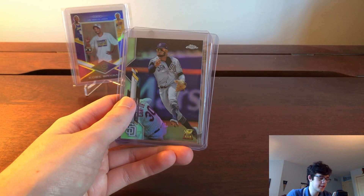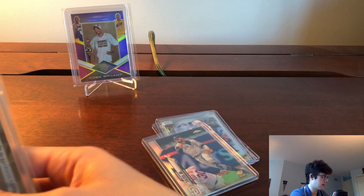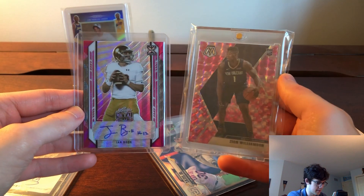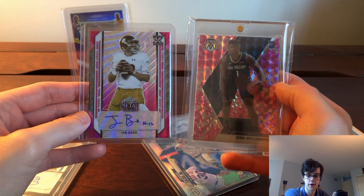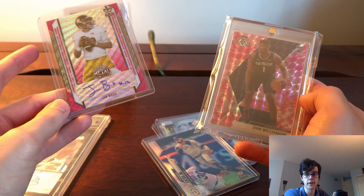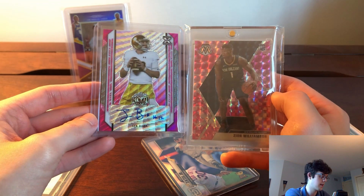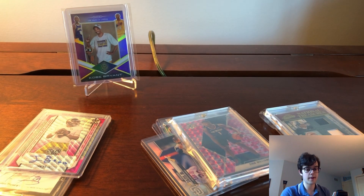Highlights for me: the Tatis was super cool, the Ian Book auto is probably my favorite, the Fleury auto is nice, and I really like the Zion — both those pinks look awesome. If you ever get the chance to go to a trade night or a card show, you totally should. It's really energizing for the hobby to see so many people who still love it and want to make trades and see new cards, despite prices going down. I had a really good time and I hope you guys check out your own nearby. Hope y'all enjoyed this video — I'll try to get more out soon, catch you next time.